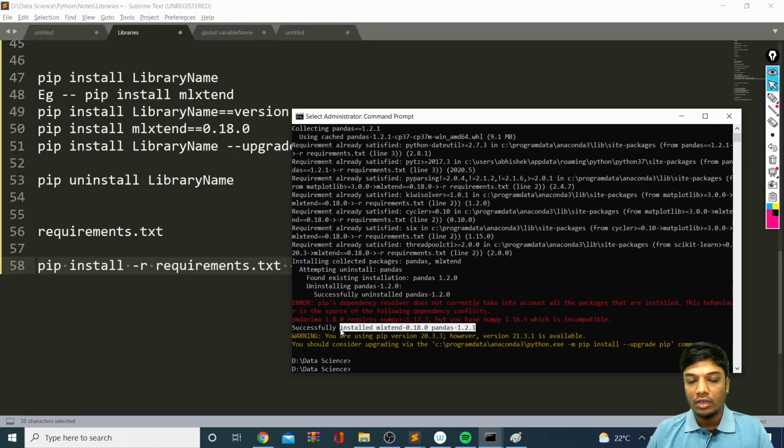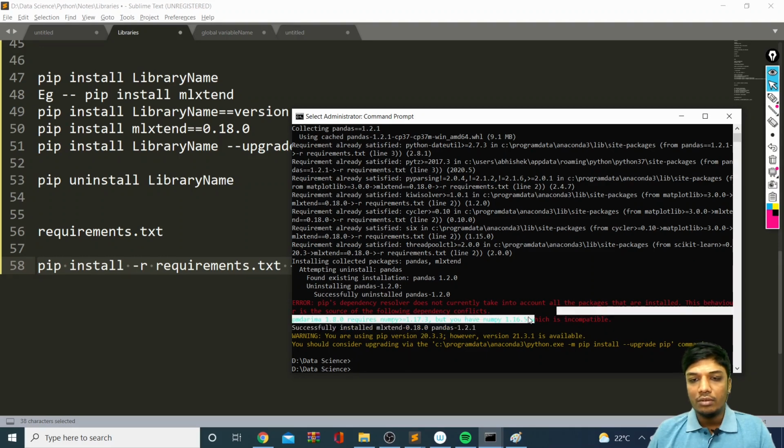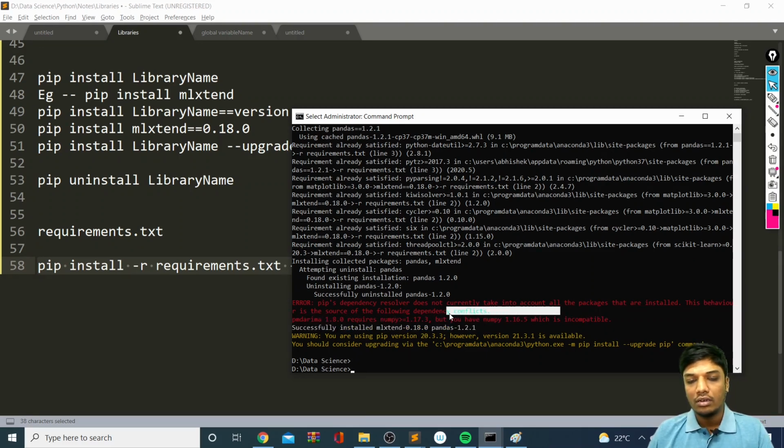of specific versions. By chance, if we get any same error, something like access denied or something like that, you can reinstall that by opening your command prompt or Anaconda prompt in administration mode. That should solve the issue. But if you get it like this, successfully installed, that's not a problem. I got this error because there was some kind of dependency error. I don't need to worry about that for now. But this is how you should install requirement.txt in this way.